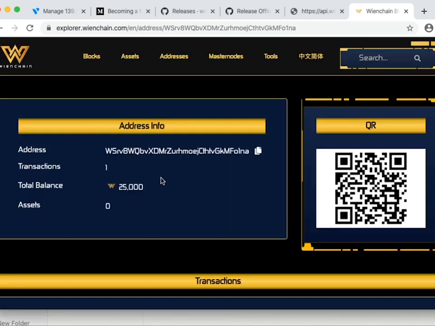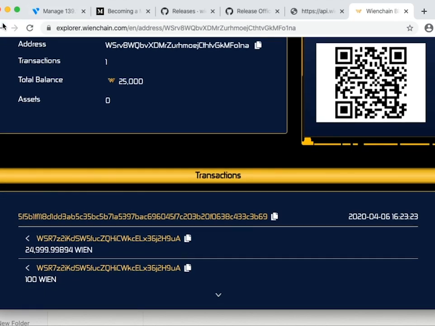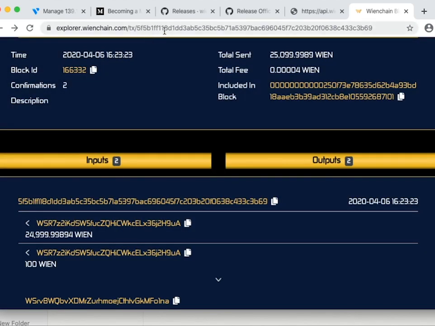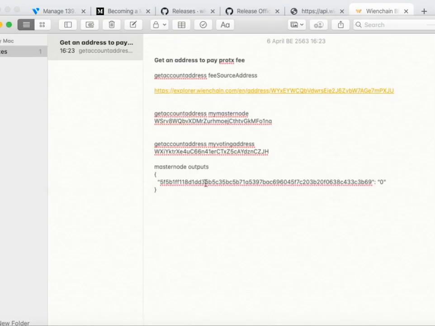So if I click here, I can see that my 25,000 was sent, and the transaction that was doing the one just browsed before. Okay, I lost everything here, but basically this number is coming from the Masternode output we just generated before. Let's continue the tutorial.